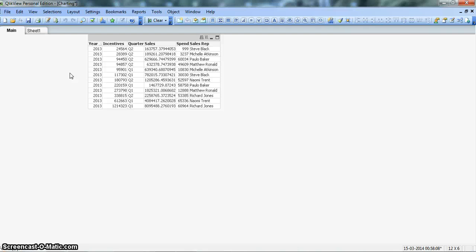So that's the partial reload feature, where you can add to your existing data, and the good thing is that it will not use your system resources in loading the already loaded data, which was 2011 and 2012 in this case, and it will just add the 2013 data if you are using the add keyword in the script. On the other hand, if you want to remove the 2011 and 2012 data and insert this new 2013 data, then you will use the keyword replace and it will do the magic for you.